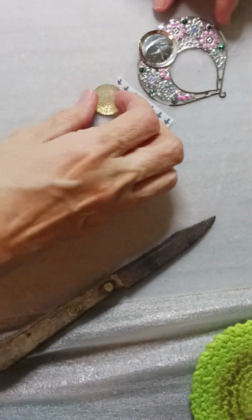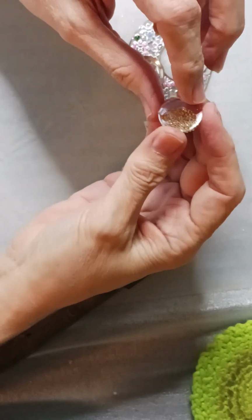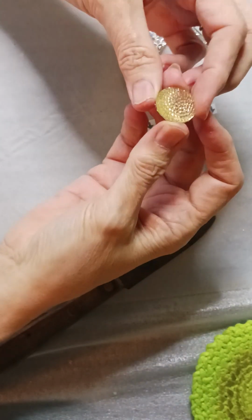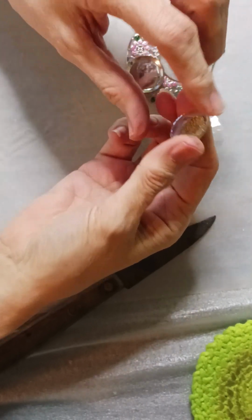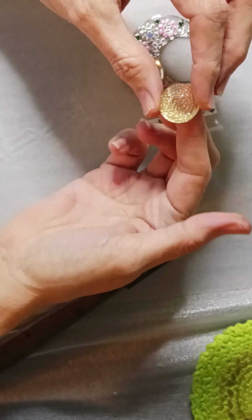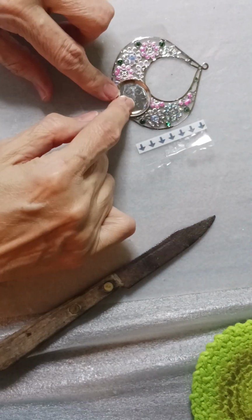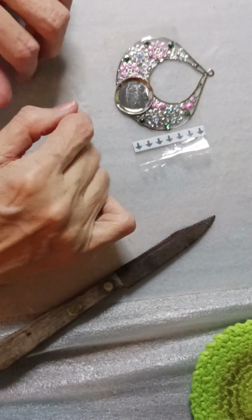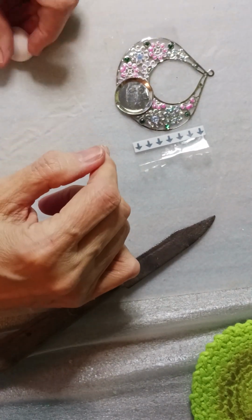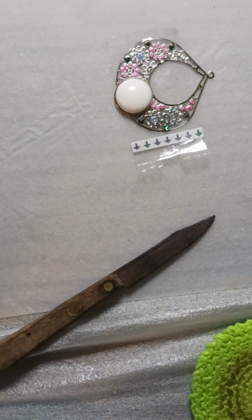Ta-da! All right, it came. Oh, the foil came off the back of it, that's fine. We'll figure out something else to use that. And if we want, we can use that silver pen and put some silver on the back of that. I don't think this is gonna pick off. I thought about doing white there, and I found this.